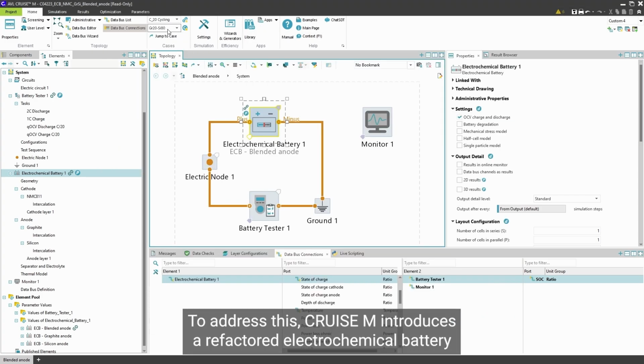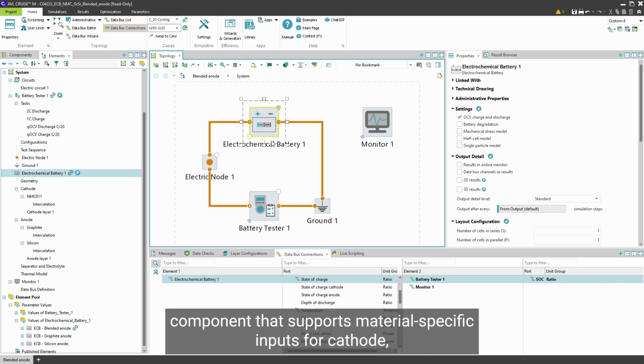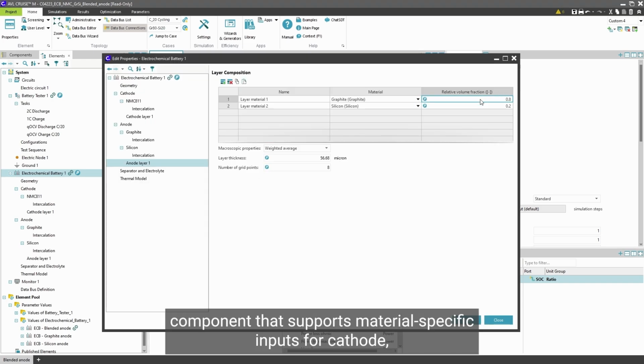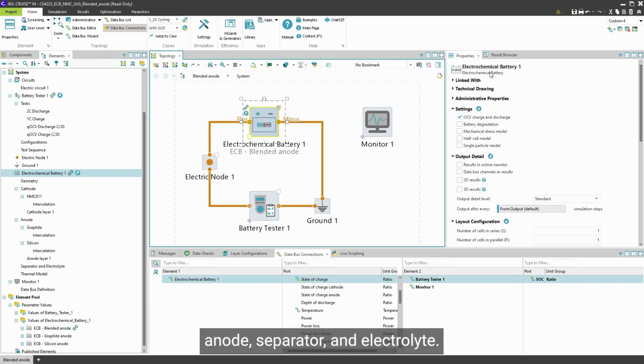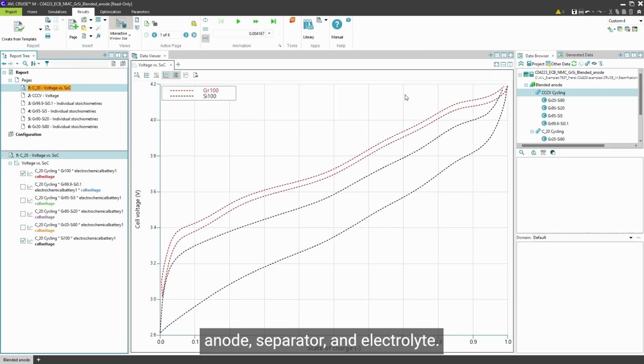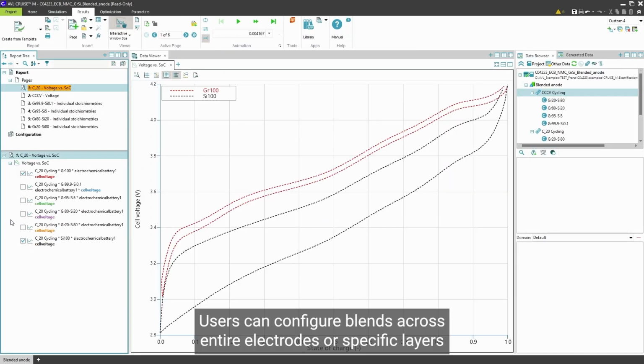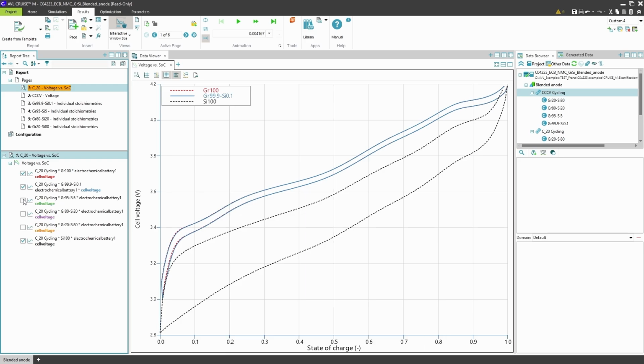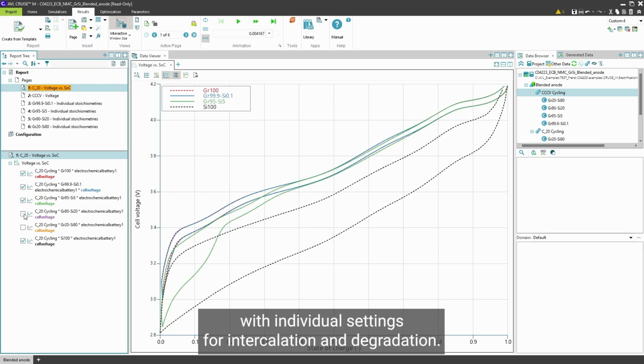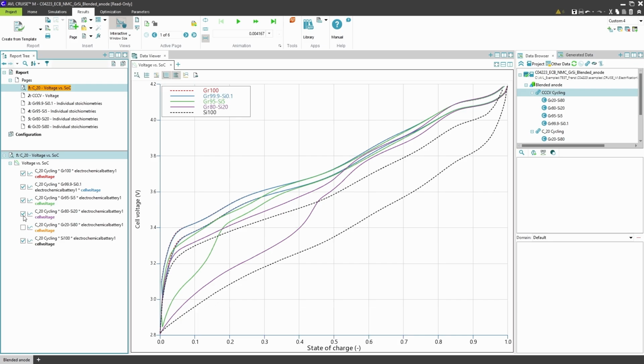To address this, CRUISE M introduces a refactored electrochemical battery component that supports material-specific inputs for cathode, anode, separator, and electrolyte. Users can configure blends across entire electrodes or specific layers with individual settings for intercalation and degradation.